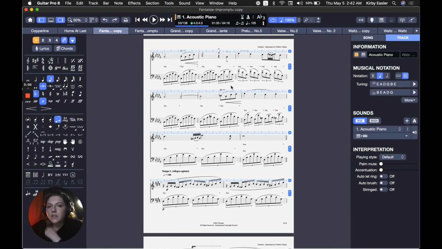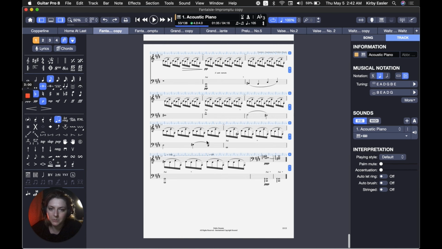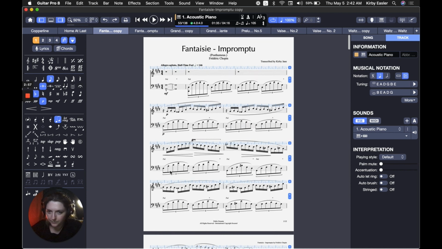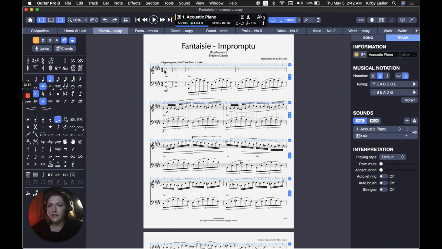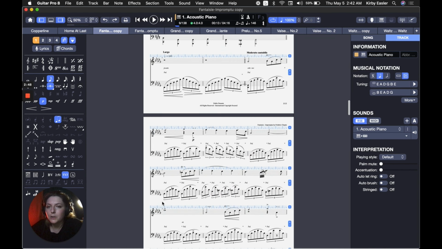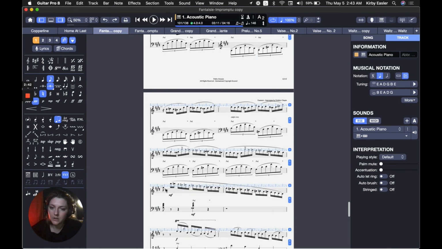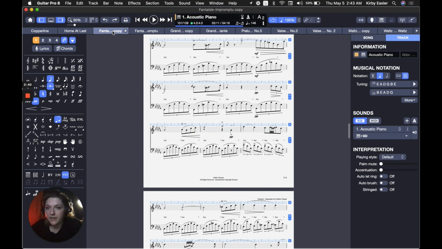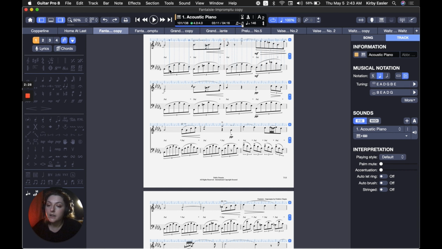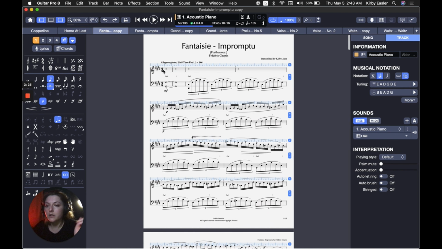I don't think that would show up in the 7.5 version, even though it would open in 7.5. So just be mindful of that when you're exporting, especially if you're exporting to sell or for a client or something like that. So just know, it's going to show up differently in Guitar Pro 8 than it is in Guitar Pro 7, even though they're both .gp files. If I save this, because I worked on it in Guitar Pro 8, it's still just going to save as a .gp, just like it would if I was working on it in 7.5 or 7. But as you can see, it's going to show up differently now in Guitar Pro 8.